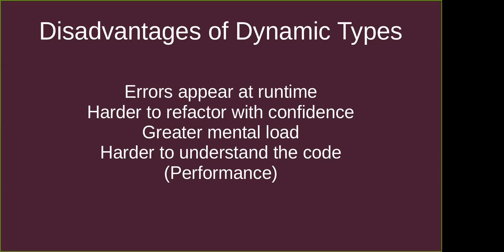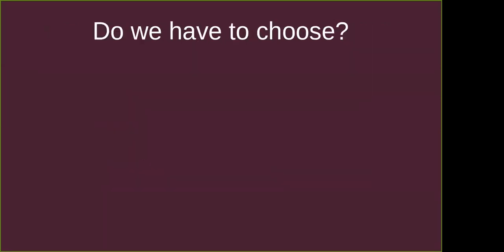It can be harder to understand the code, especially if it's new code or you're new to the code base, to figure out what's going on and what things are and what you can do with them. And again, performance in brackets here, because dynamic languages tend to be slower. JavaScript is plenty fast for what we use it for, so it's kind of neither here nor there. Okay, so that's some of the advantages and disadvantages of these two approaches.